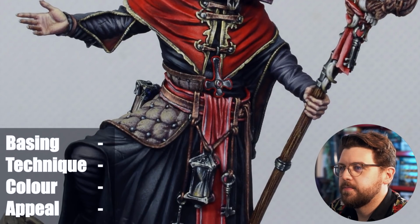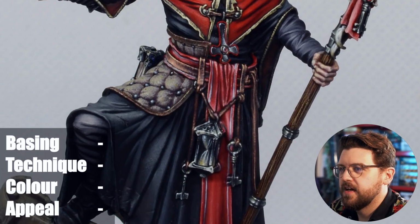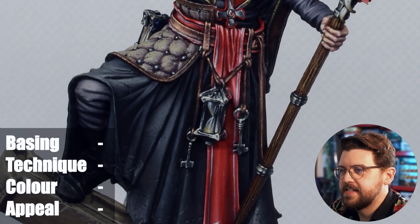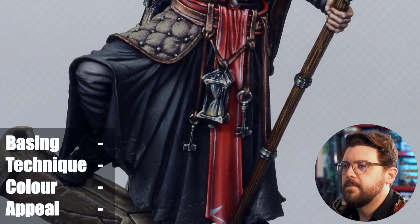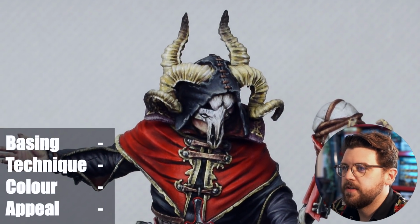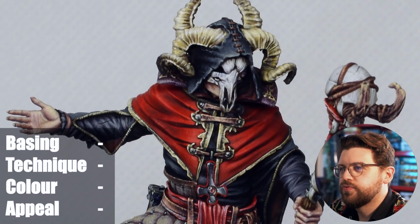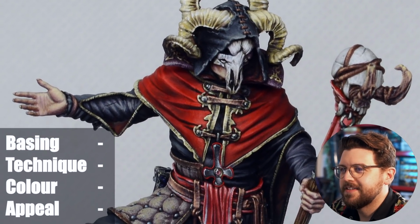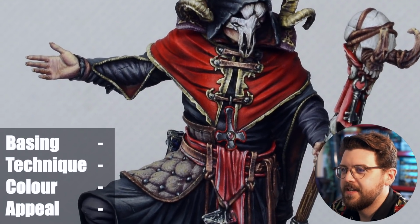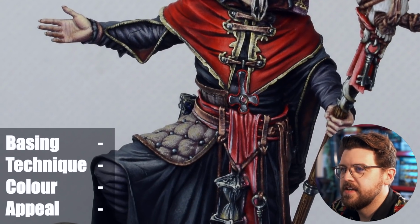The beautiful, beautiful lighting of the clothes. It almost looks like the shadows cast rendered on the fabric themselves, so kind of a clear point of light because it's hitting his knee there and it's dark on the other knee. Very, very nice. Very nice indeed. Those horns are so beautifully painted. Wow. The little texture on his robe here and that red is just so explosive. It's gorgeous. This kind of padded fabric-y plate thing on his thigh, that just looks so believable, like you're just looking at a photo almost rather than a model.